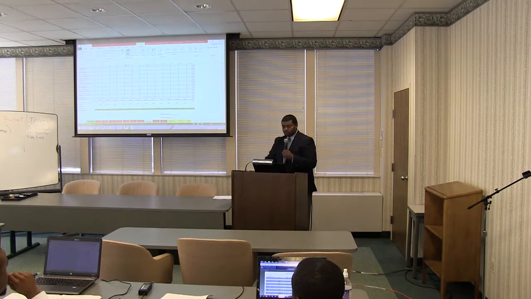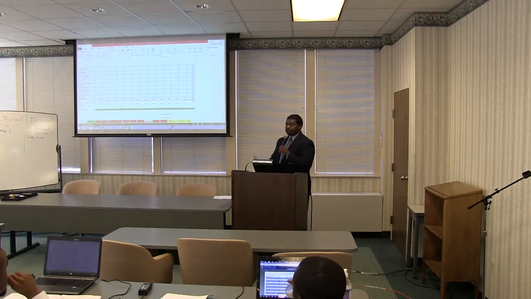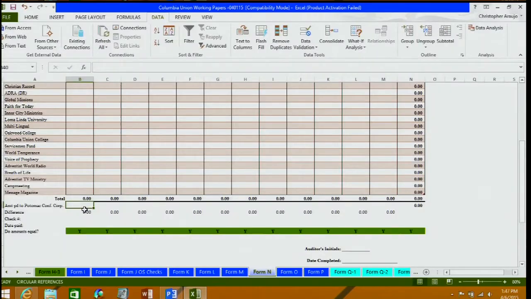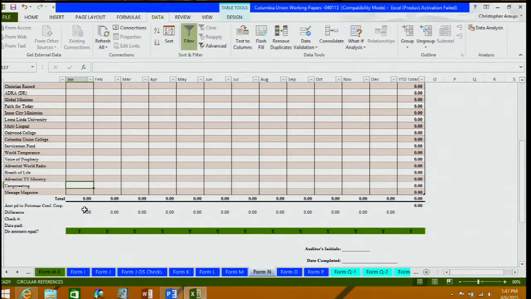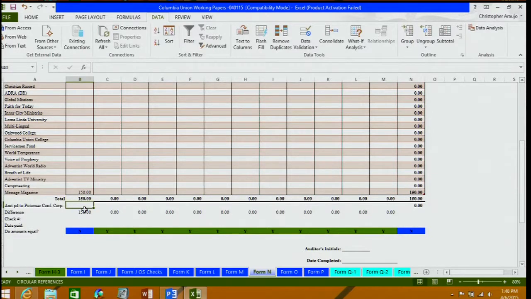And once you put the dollar amount as to how much they paid the conference on that check stub, you would put the check number and the check date. So just saying, and I'm going to stay down here at the bottom so we can see everything, if for Message Magazine we collected $150 for that month, but we only remitted $120, it's going to tell me I still owe $30.